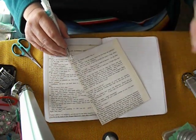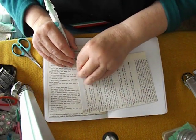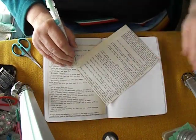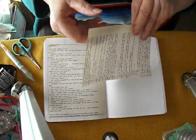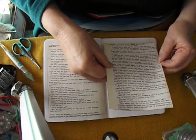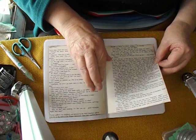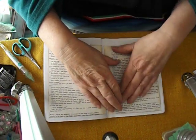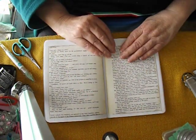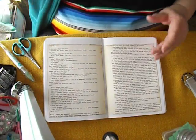I don't think there's anything I want to do at this particular moment to put down there, but who knows? In another couple of minutes, some inspiration might grab me by the heartstrings and say, "Yep, you can do that with those." Of course, they're blank and there's nothing on them, and we'd love to see something on them. Yeah, I'm getting that message already. Paper lace. That's it, paper lace.